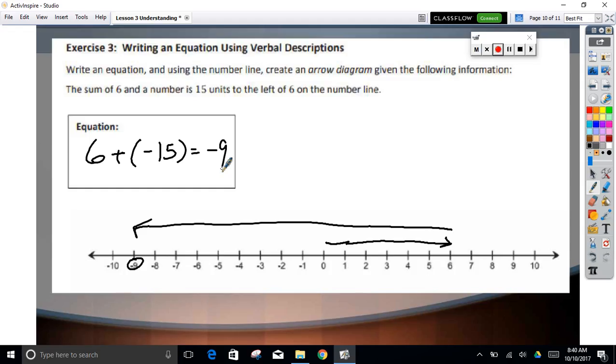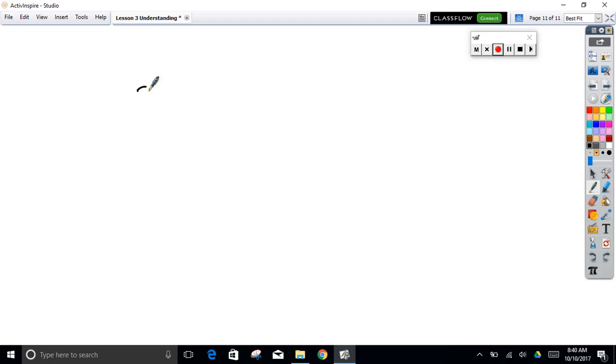Okay, one more thing. This is not in your notes, but I have a question to pose to you. If I have the problem 2 plus negative 16, what does the absolute value of negative 16 tell us about that problem? Jake? You're subtracting 16 units. Like you're going to the left 16. But what does the absolute value of 16 tell me? So the negative part does tell you that you're going to the left. Eve? It means that your sum is going to be 16 units to the left of 2.